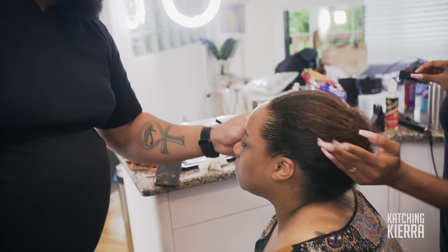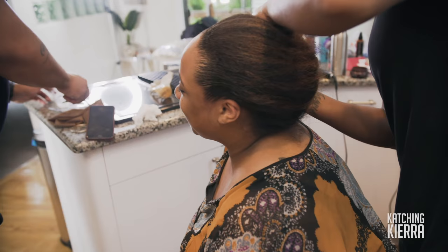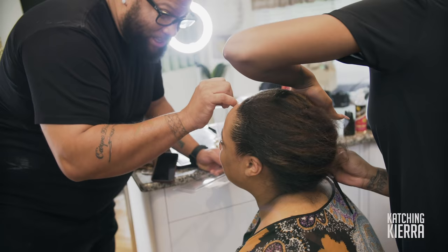Is it hazardous to the skin? No, it's not. If it was, I wouldn't be using it. Yes, honey, you better give a read. You ain't giving no read. Run up on me right here. Because how many things do we eat and use that is hazardous to the body? Freaking dummy. Your words. Your words? I didn't get it. We eat your words all the time. You didn't get it either, you dummy.